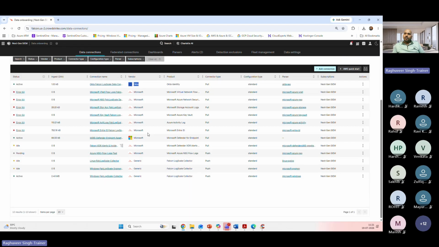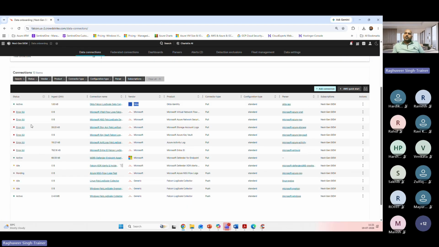Basically, I have a license of Okta. I've also configured a data connector for M365 Defender, because I have a license of Microsoft 365 Defender. So that data connector is configured, and you can see that the data is also flowing in. Obviously, there is very little or no activity I'm doing in those services, so you see only some data flowing in.